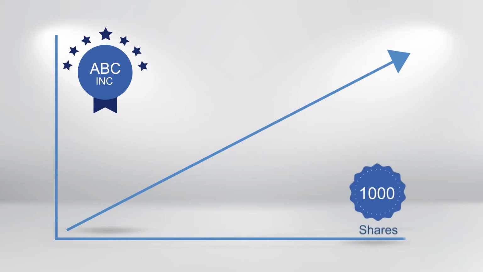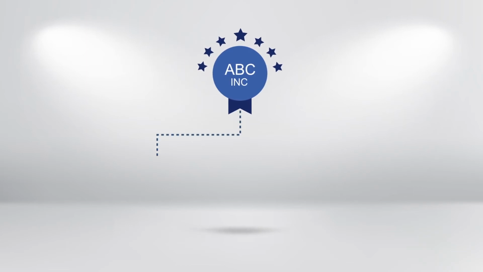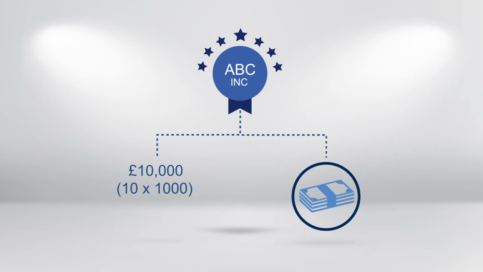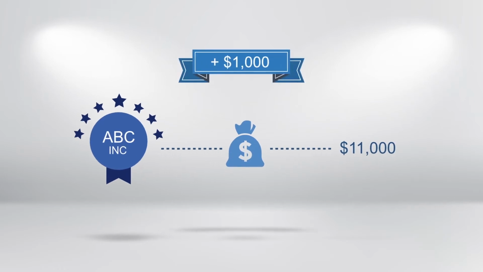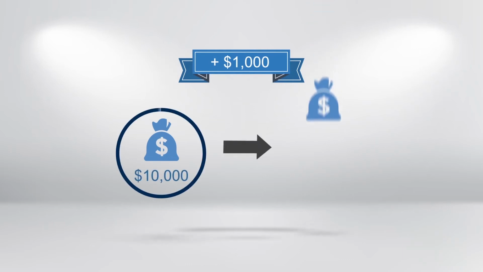You believe that the stock is going to rise, and therefore you want to invest. You want to purchase 1,000 shares. With a traditional stock purchase, this would cost you $10,000, 10 times 1,000, plus any associated costs. So you buy the stock and it goes up to $11 per share. You decide to sell the stock and therefore get $11,000 back. This would net you a $1,000 profit, ignoring trading costs for the sake of this illustration. Your $1,000 profit on an initial outlay of $10,000 means a 10% profit.